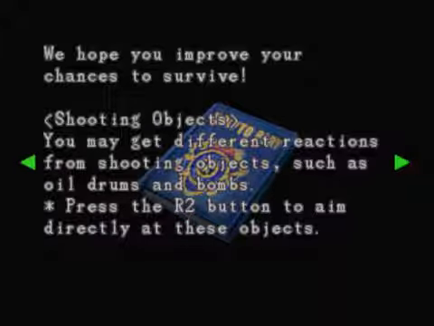We hope you improve your chances to survive. Thank you very much for that, Capcom. I appreciate it. Shooting objects. You may get different reactions from shooting objects such as oil drums and bombs. Press the R2 button to aim directly at these objects.